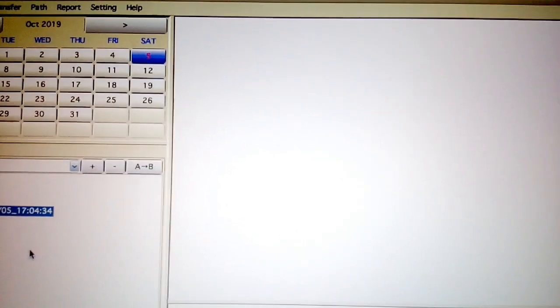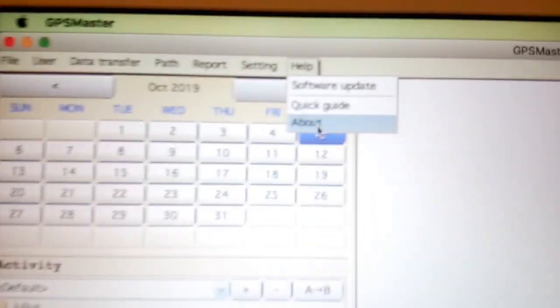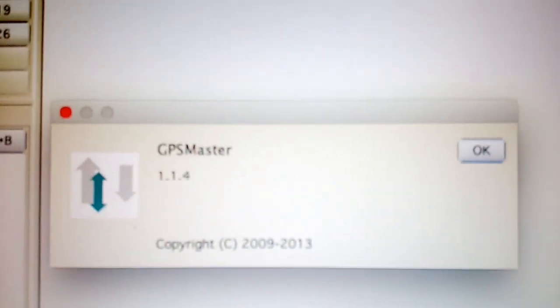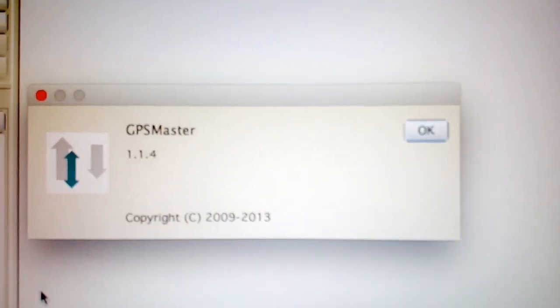Here on MacBook, I could not make the map display. On this area here, there's supposed to be a map which is linked to Google Map. I already installed that one, but I guess the latest Google Map is not compatible with this GPSMaster. This GPSMaster is quite old and there is no latest version from the website for Mac OS. The version available right now is 1.1.4, but on the Windows side, I already have a 2.something version. For Mac OS, there is no version higher than this. Actually, this is the only version available, so that's why I could not let the map display.